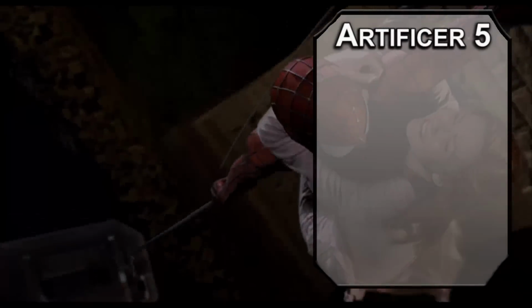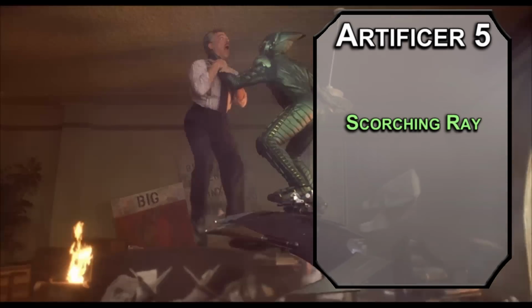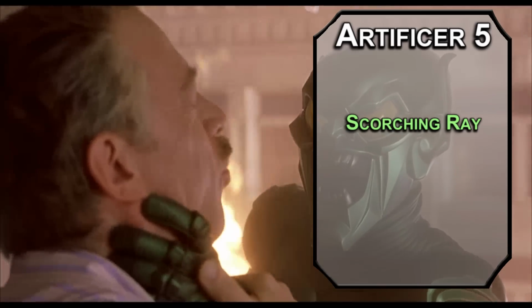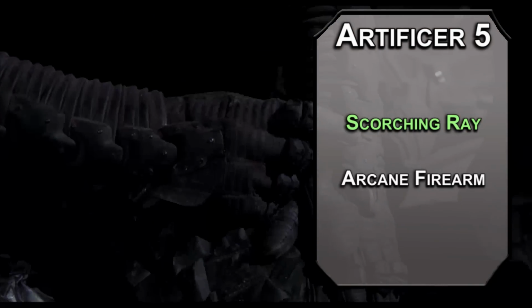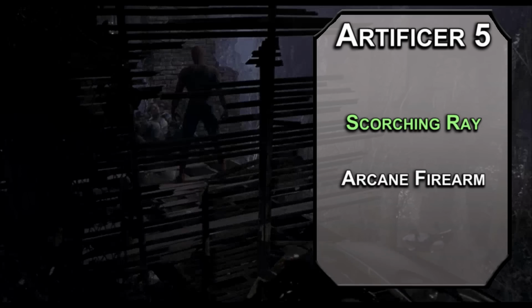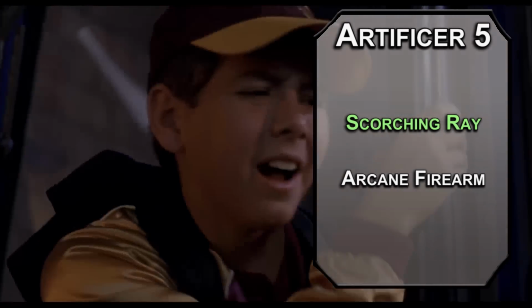Speaking of that, 5th level artificers get 2nd level spells, and artillerists get Scorching Ray, letting you fire 3 ranged spell attacks that deal 2d6 fire damage each. You can fire them at 1 Spider-Man or up to 3 spider people, up to you. That gets even better with an arcane firearm, which lets you add a d8 of extra damage to 1 spell attack per round. Heck, that's even nice when you're out of Scorching Rays. The firebolt you're now shooting will deal 2d10 plus 1d8 fire damage. That's a big old pumpkin bomb.